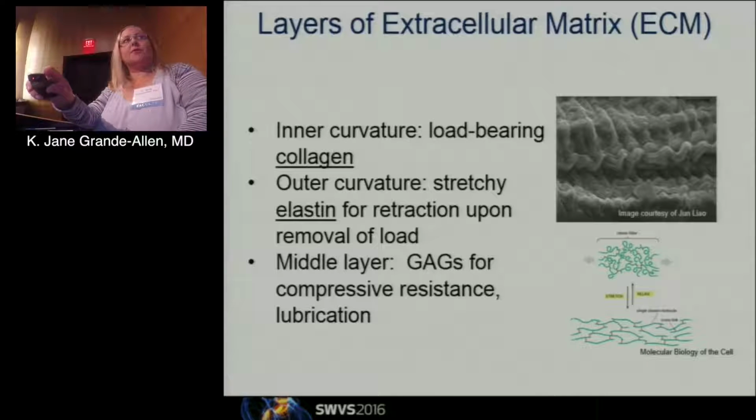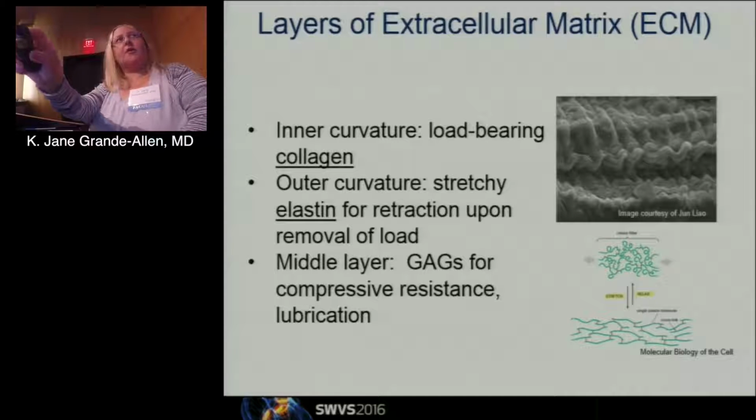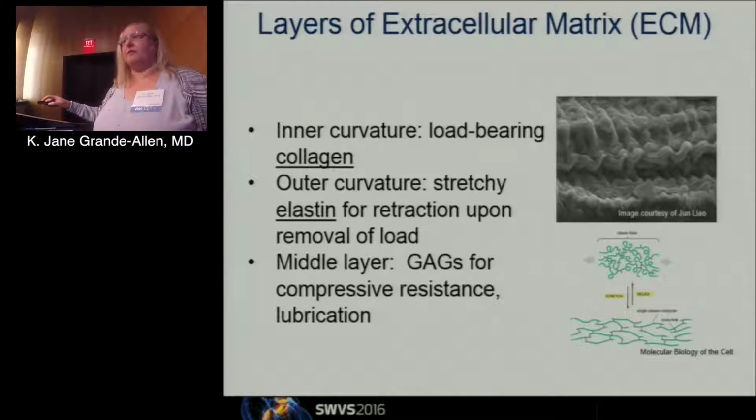Collagen is a protein. It's the most abundant fibrous protein produced in our body, and it's present at the light microscopy level in a crimped form, and that allows it to stretch a lot before it stiffens up. Elastin is a stretchy molecule that is believed to be in a rather random coil orientation when it's at rest, and then organizes into more of a lined molecule when it is stretched. And then the laws of entropy will require that it goes back to an unstretched state.